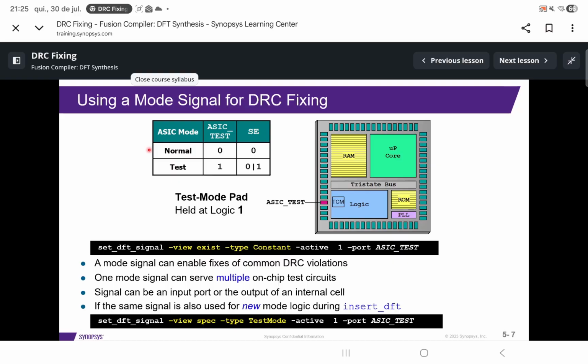When your design is in normal operation, both async_test and SE signals are asserted to 0, while during test, async_test will be asserted to 1, and SE, your scan enable signal, will be asserted to either 0 or 1, depending on whether you're in capture or shift.